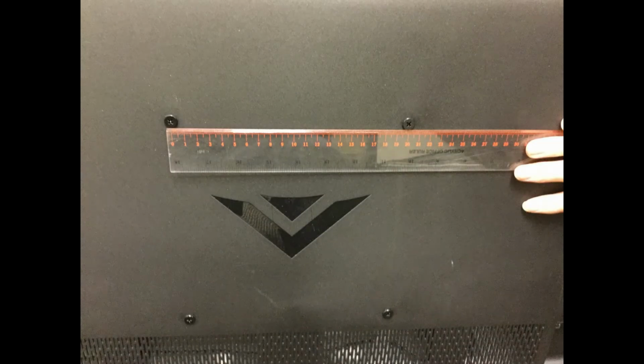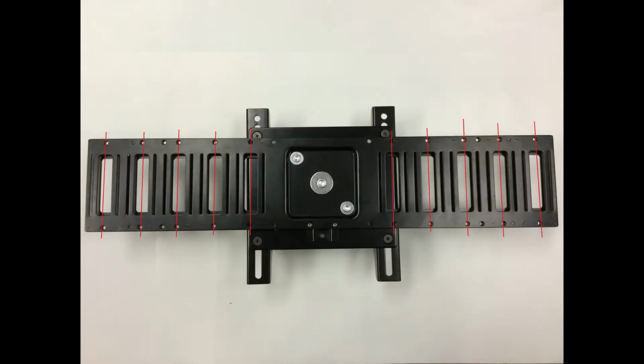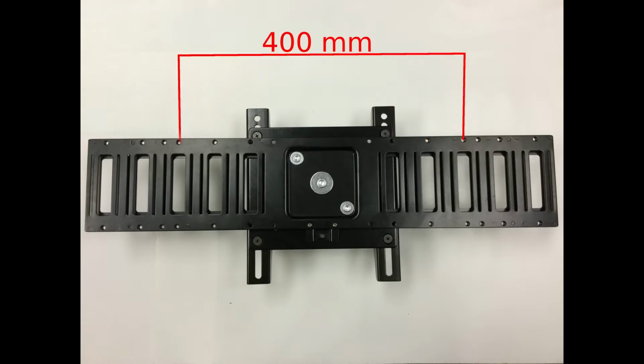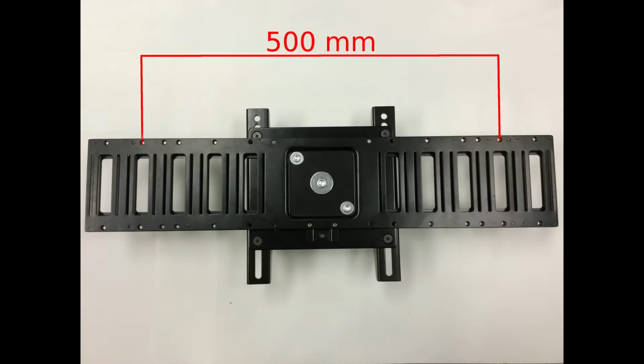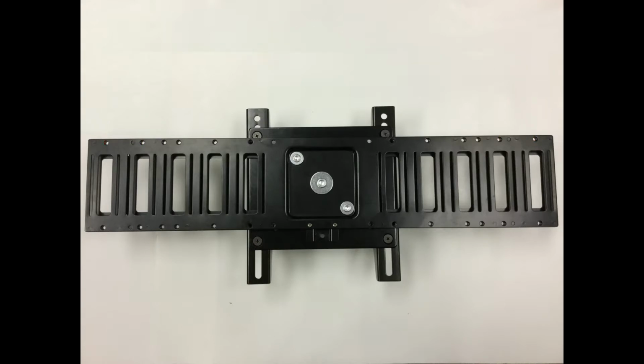Earlier in this video, we measured the back of the TV. That measurement will now determine where we place the vertical bars. On the horizontal bar, you will see several evenly spaced screw holes. These are set at 200, 300, 400, 500, and 600 mm distance. The Vizio TV we are working with today was measured at 200 mm. Knowing that, the vertical bars go on the 200 mm hole spacing.